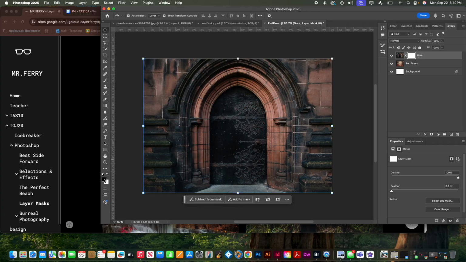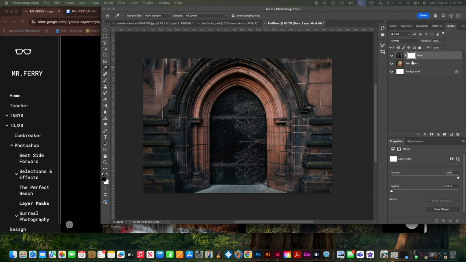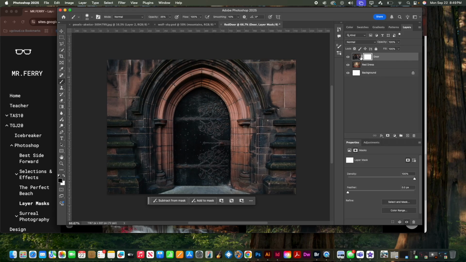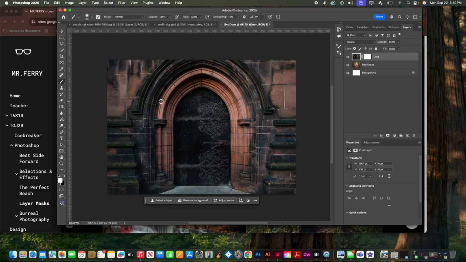So, if we start with a black color and we are clicked on our layer mask, not on the layer, clicked on the layer mask, so there's a white border around it, and we pick a brush. So you could hit B to get brush. And we've picked our layer again, right? So if you're on the layer and we started painting with a brush, let's say we picked a black brush, we would actually be painting on here, okay?